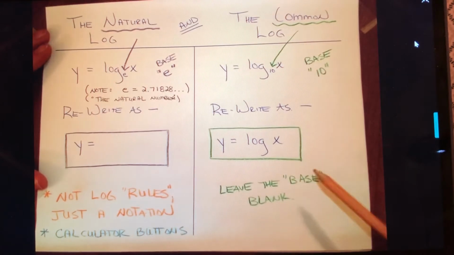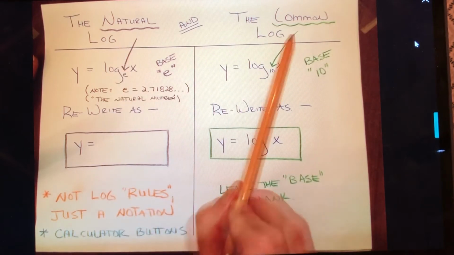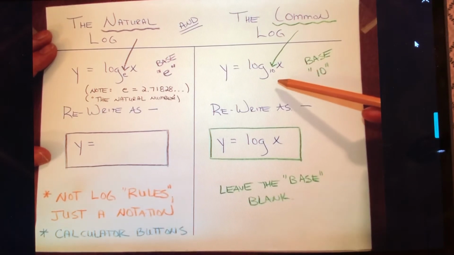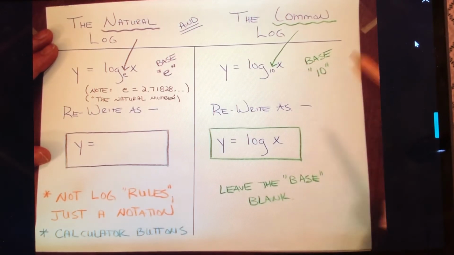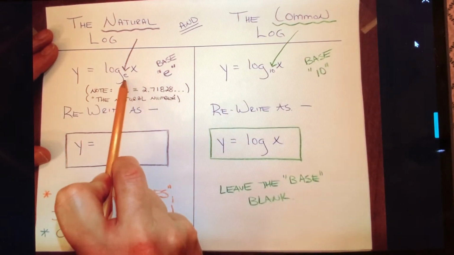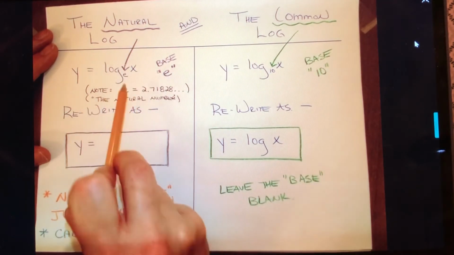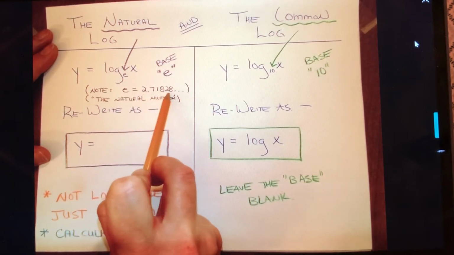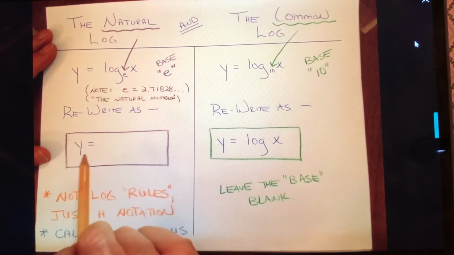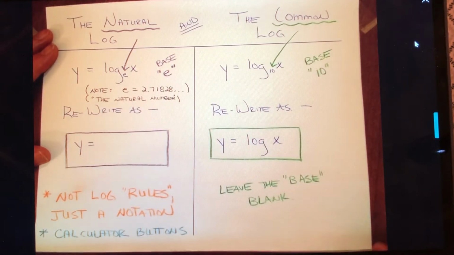Before I get into the log rules, I actually wanted to mention something about the natural log and the common log. I spoke in an earlier video about 2 bases that show up a lot in the real world. That happens to be a base of 10, which we call the common log, or a base of e, which is the natural number. The base of e we call the natural log. And remember, e is just that number 2.71828. I could keep on going. It's an irrational number that has an infinite number of decimals.